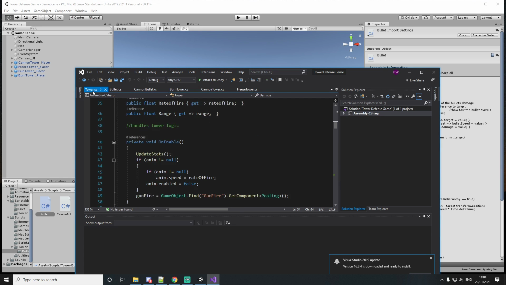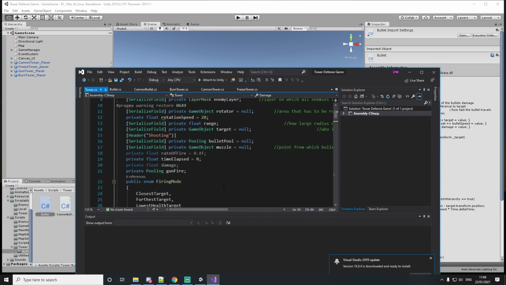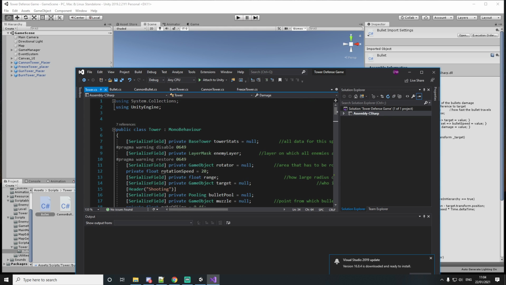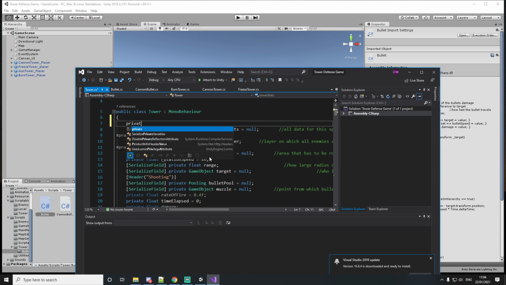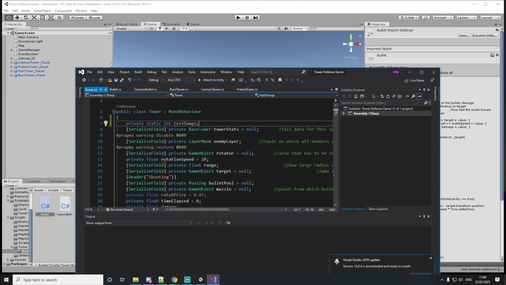We can, but I wouldn't use static variables because having static variables for multiple towers wouldn't be a good idea. But I can actually quickly check. So private integer test damage, and let's give it a static variable. Let's set that to 10. See, but the thing is that static variables by default would have to be public to have full access.